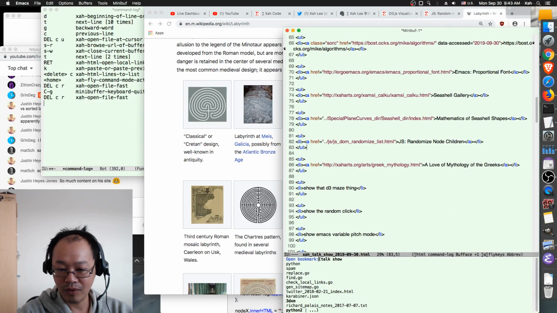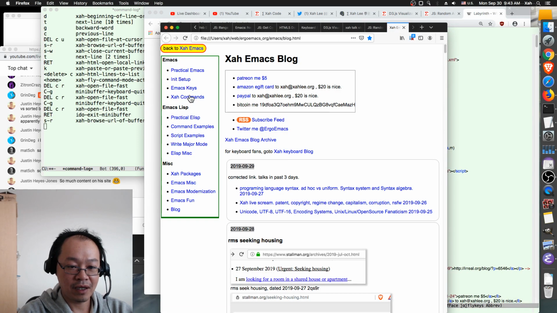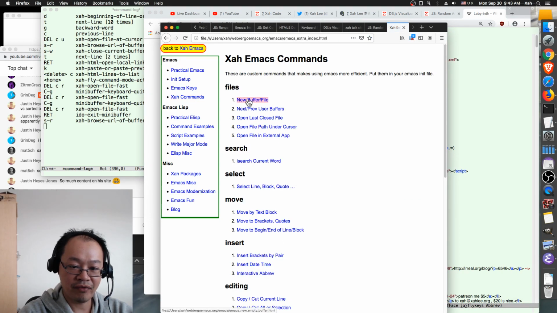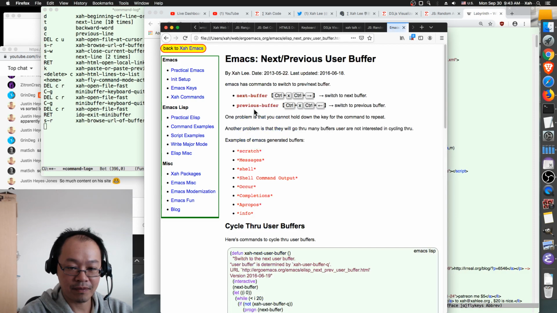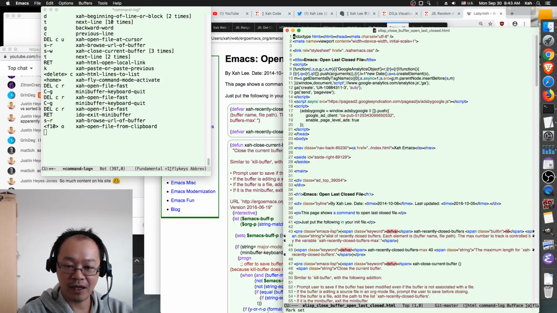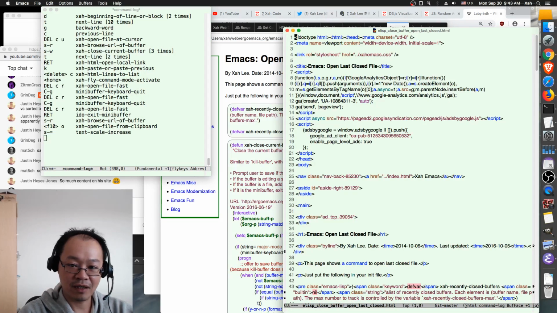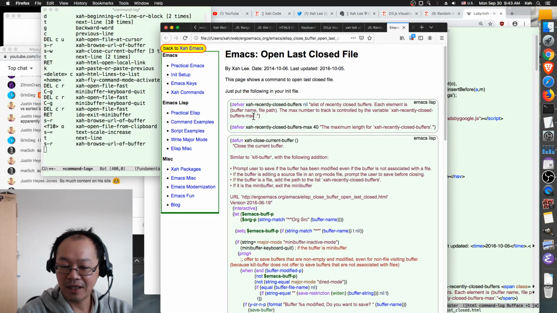So go to my Emacs blog, show in browser, then go to xal commands, new buffer. Let's go to somewhere that's more code. Okay, for example, this one. Okay, copy the URL back to Emacs, open the file, magnify. So here's a file showing browser, and yeah, I want to show you.